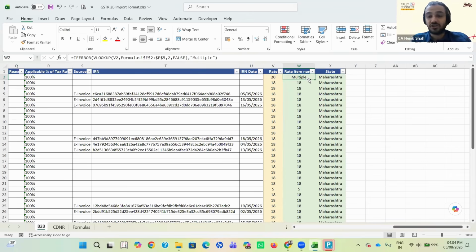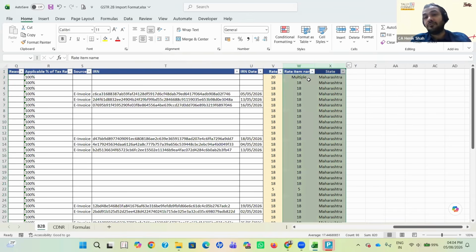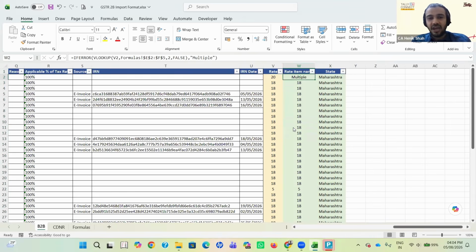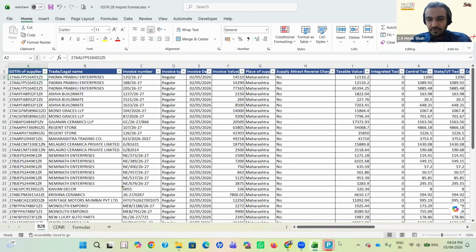This is what the entire logic is of this mapping template and the special columns that we have mentioned in the mapping template. Fine. I hope you have got this thing. And the concern that everybody had, that sir, how do we account अगर multiple rate items है, अगर multiple है तो कैसे करेंगे? I hope that query is resolved.